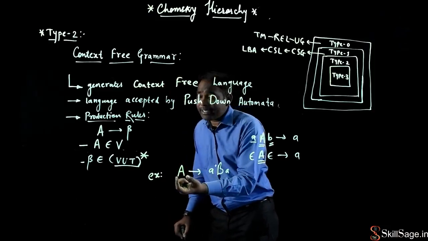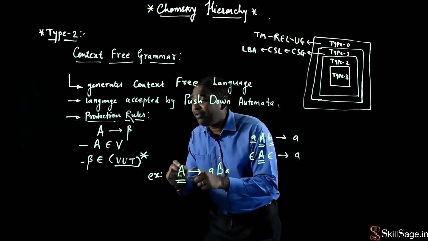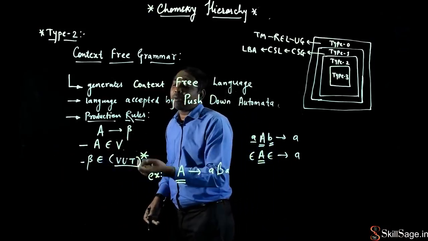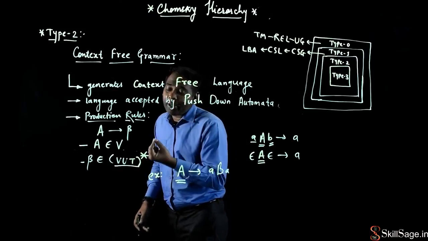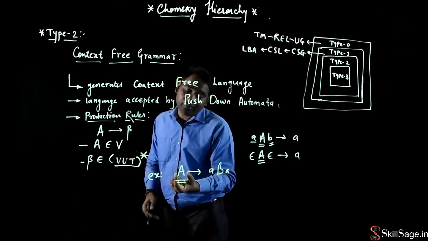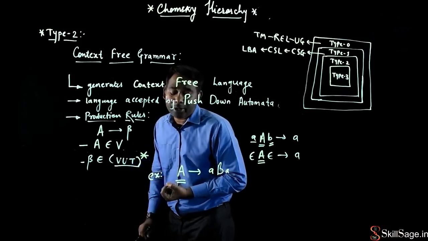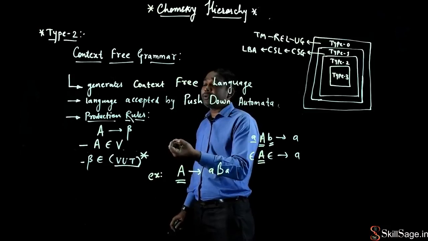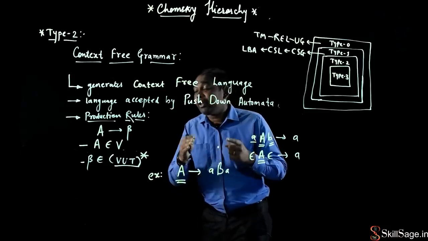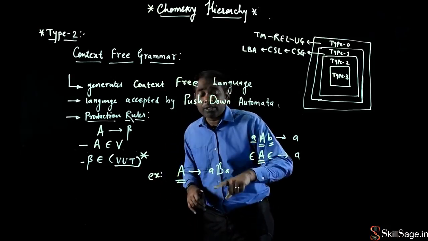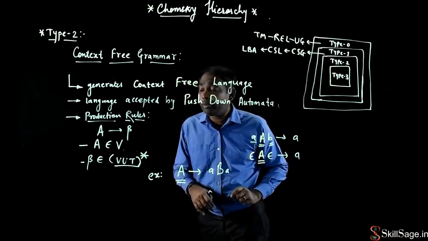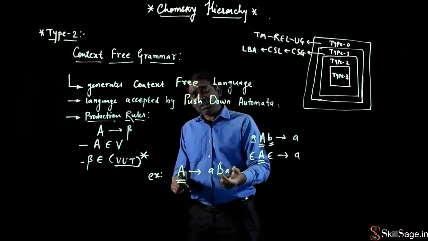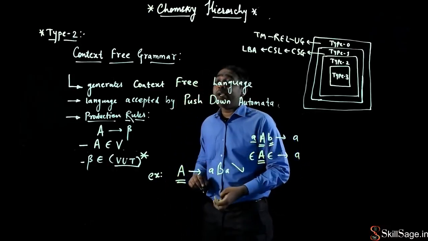So, this is my alpha. What is alpha? The left hand side of the production rule. The left hand side says that exactly one variable has to be there, so one variable is present on the left hand side of the production rules. And what about the right hand side? The right hand side says that any number of terminal or non-terminal symbols can be present on the right hand side of the production rules. So this is the only restriction here in the context-free grammar. So I can say that this is my valid production rule.